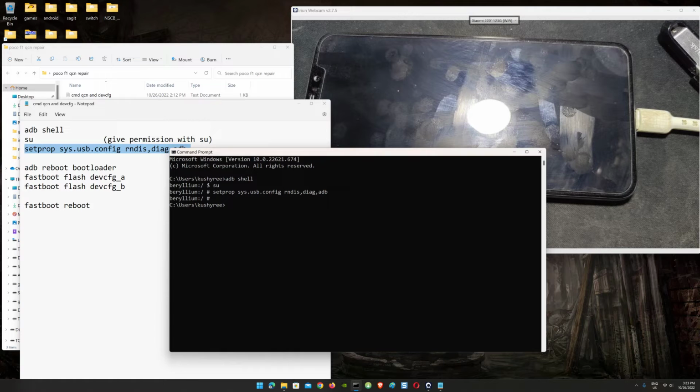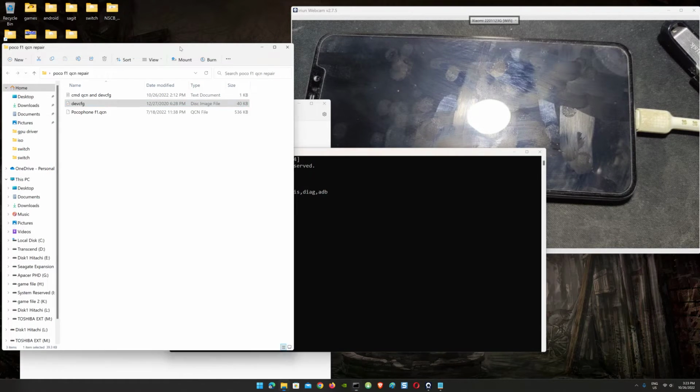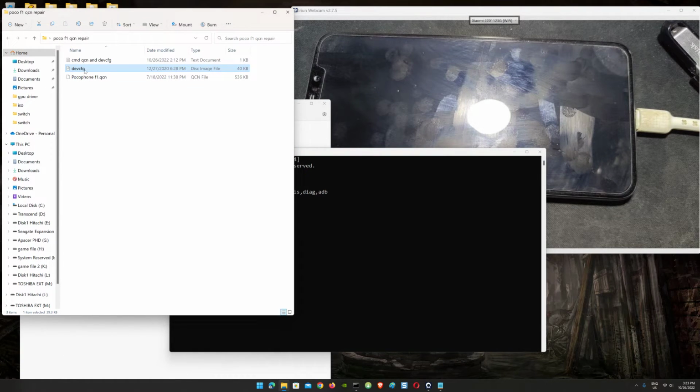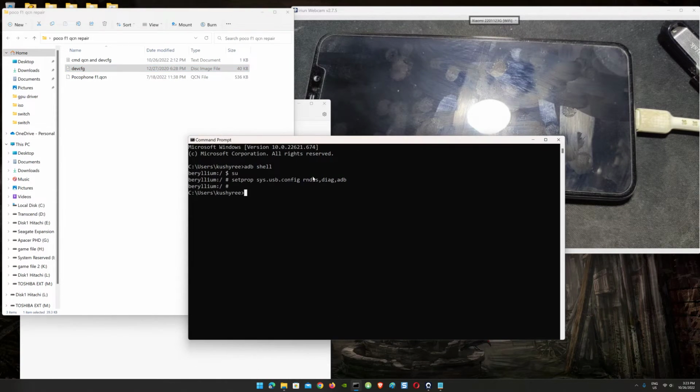And the second file, devcfg. You need to flash back this devcfg because before we were using the modified devcfg. You need to flash back the original devcfg. So now we need to reboot the phone to bootloader. adb devices, check the connection.